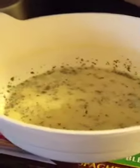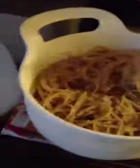Oh, and I've added milk to this too. 2/3 of a cup of part skim milk. And then garlic powder, salt, and oregano. Alright, so my spaghetti is cooked al dente. So I'm going to just drain it and add it into my other mixture. Alright, so I've added the spaghetti to my mixture, so I'm just gonna stir it all up. And I actually also added 1/3 of the mozzarella. The recipe calls for 9 ounces, I believe, of shredded mozzarella. So I added 1/3 of that to this mixture as well.